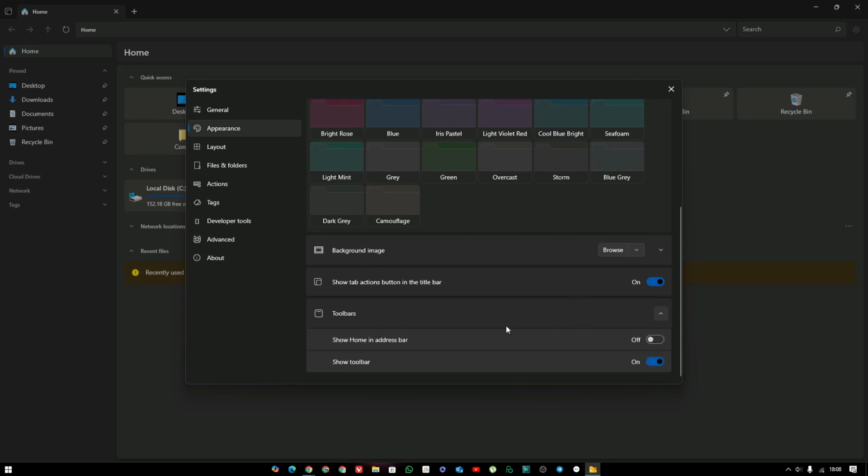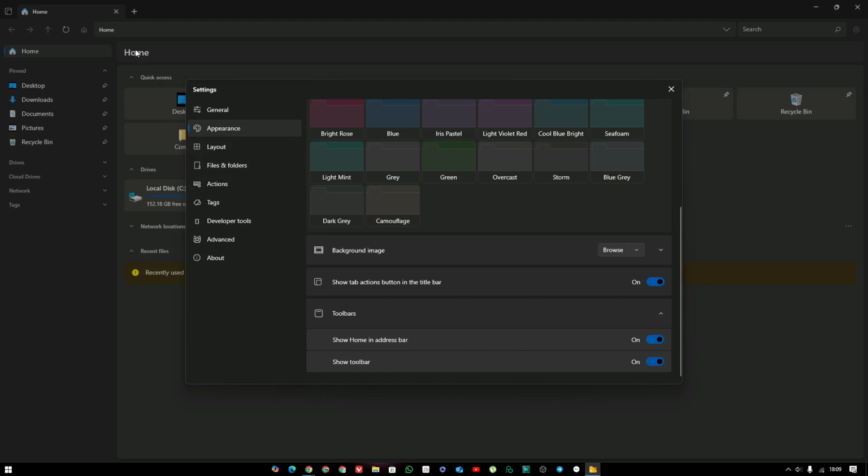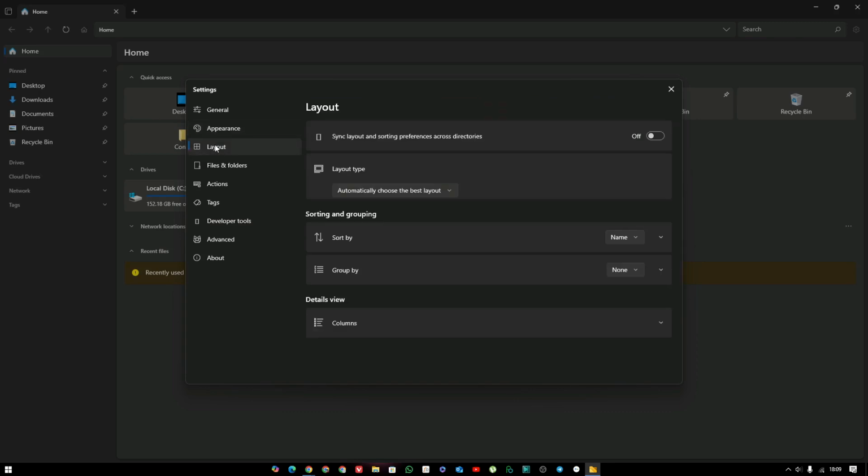Toolbars, show home address in address bar. That's the home button. Show home in address bar, so that's the home button. Show toolbar. Okay. Layout. We can customize our layout. That's nice.